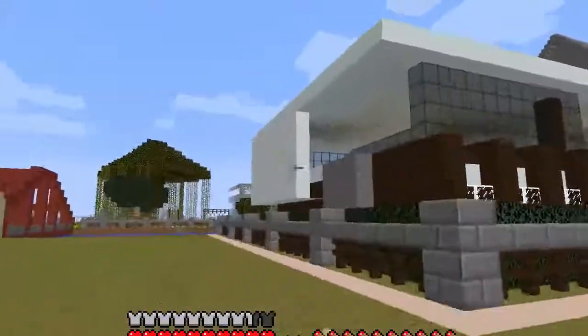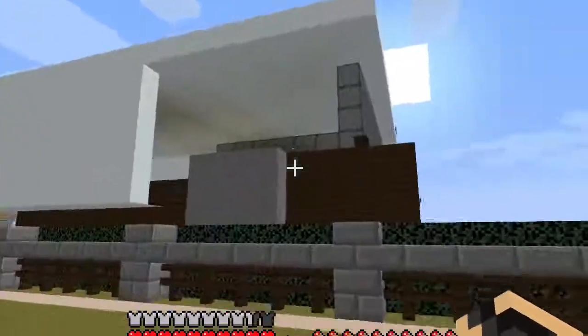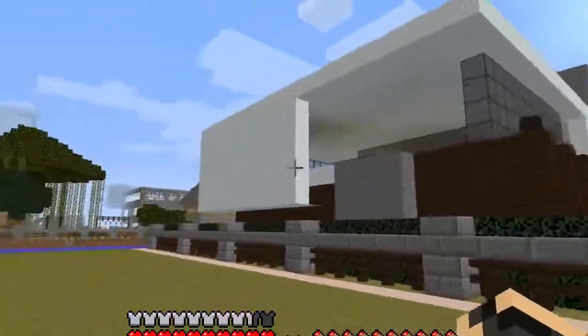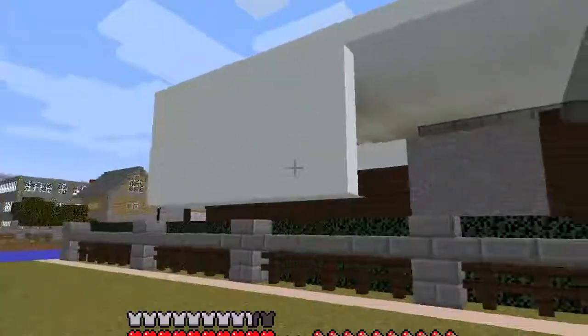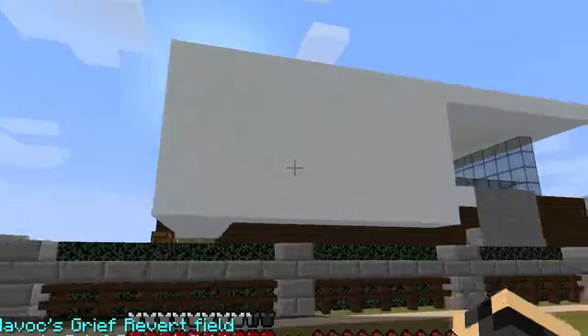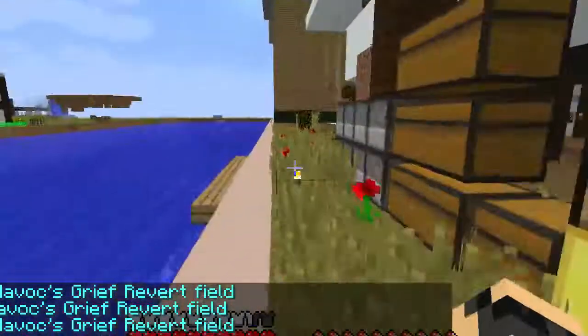And this side of the house is the main concern for me. I'm running out of ideas. I think I'm going to make that chimney go all the way up. But I don't know how to make this not look so square. Obviously I can add slabs and stuff to it. But we'll see. And then this is what the back looks like.